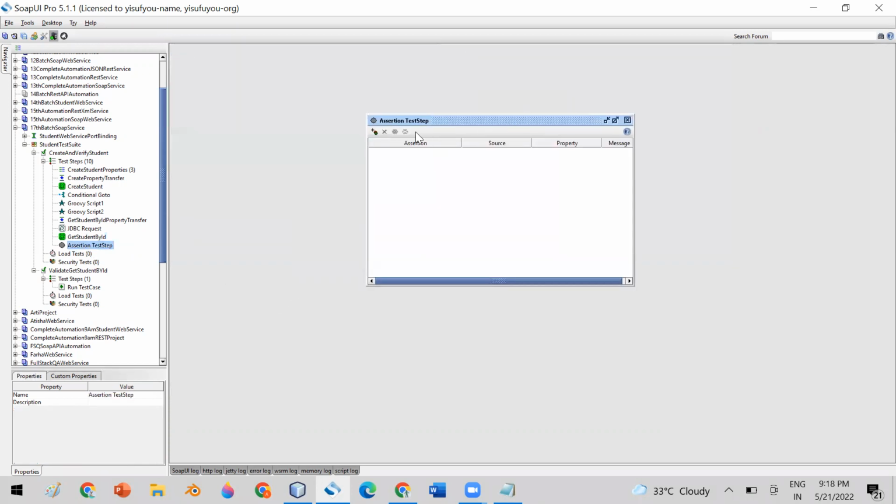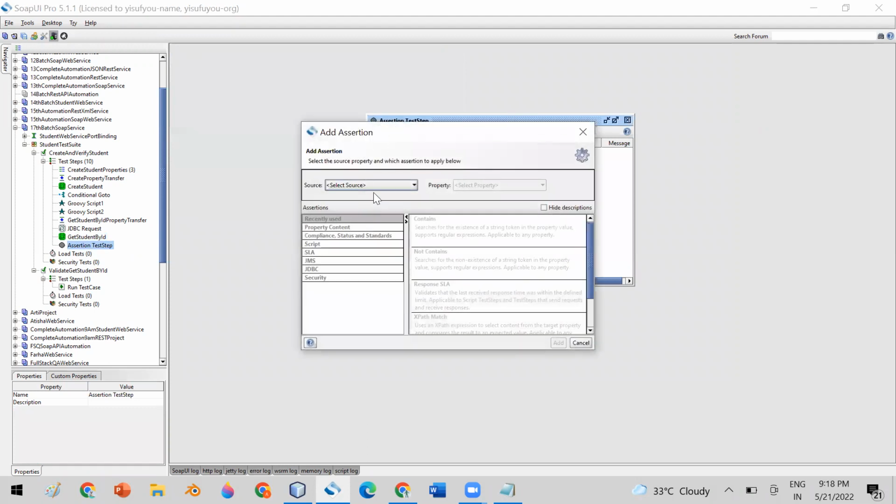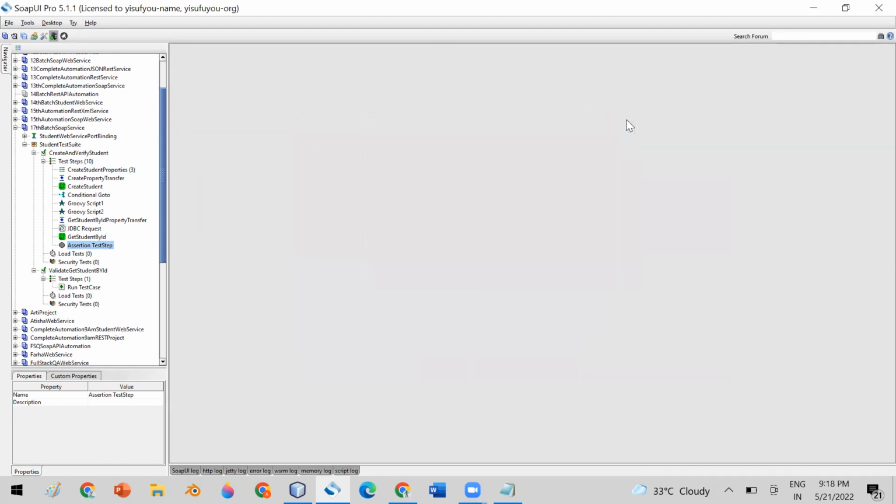So why are you providing another step here? You are just making an extra step. Then you are choosing the source. Now see, you are adding one extra step, so you will tell in which step you want to add the assertion. So here you have to choose get student by ID, then in the response. So actually these two things are already available as a step. So directly go and make the assertion there. That's why I'm saying that it is not so much useful, but they charge a good amount from the person for providing a feature. Okay. If you want to use it, you can use it.